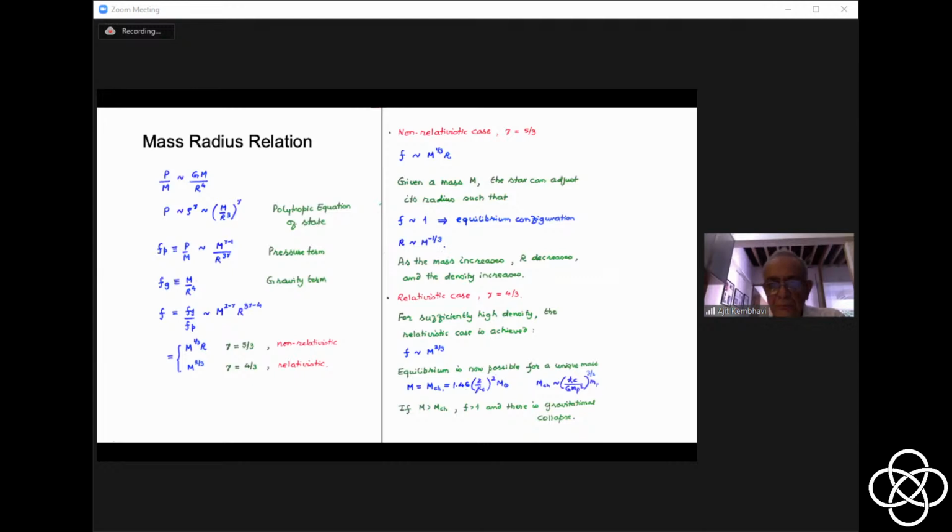Right? So now you must pay careful attention to what we have here, because I have taken very simple arguments and arrived at the very important conclusion that if you have a fully degenerate object, then the radius of that object must go as m to the minus 1/3. Now you may recall that the last time I showed you a graph in which I had plotted R against M, and I had shown that for normal stars, meaning the stars on the main sequence, R is roughly proportional to M. So as M increases, R increases. But it is an observational fact that for white dwarfs, as the mass increases, the radius decreases. So here we have a representation of that, because we are going to represent a white dwarf by a gas of fully degenerate particles.